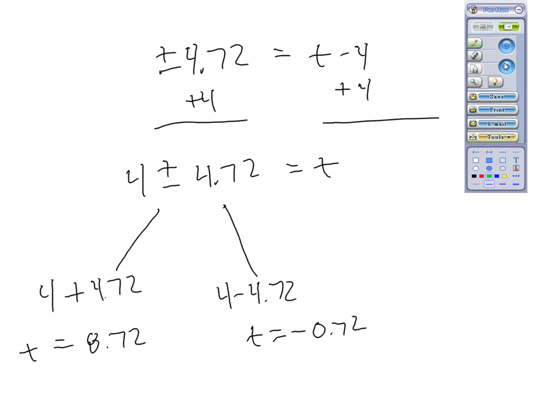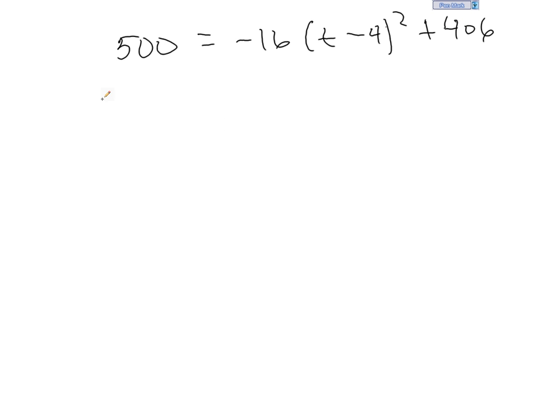That basically brings up our solutions. But suppose we wanted to ask the question, when is the height of the missile 500 feet? So now in this question, let's just say there's an object that needs to be fired at 500 feet from the ground, and these same parameters take place. Well, if we go through the same process, first of all, we know that the maximum height is 406. So we can right now say that this is impossible.